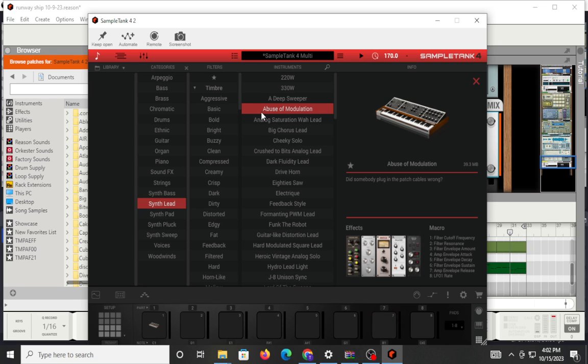Interesting. So that particular patch, the settings and how it's spread out in the keyboard is a little bit different. I'm in my lower octave range. Definitely got some low end, at least from what I'm hearing. When I get to this D note right here, there's nothing there.